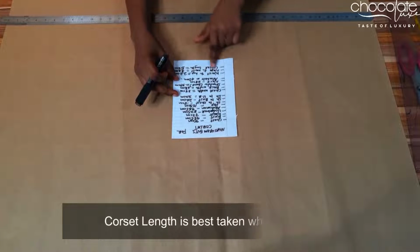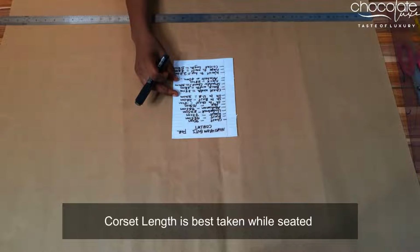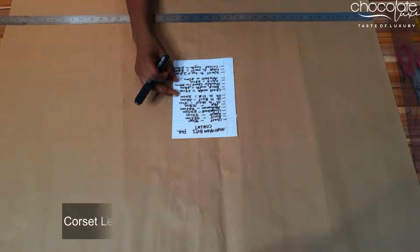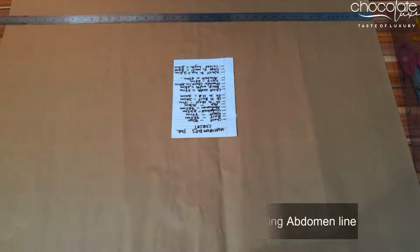So this corset length is, you can tell the person to sit down and then you measure from their shoulder down to wherever they are, or even while standing. It's better to measure it while sitting down so that you can know the exact spot where it should stop, especially at the sides. It's very important so that it's not digging into their thighs and making it uncomfortable for them.